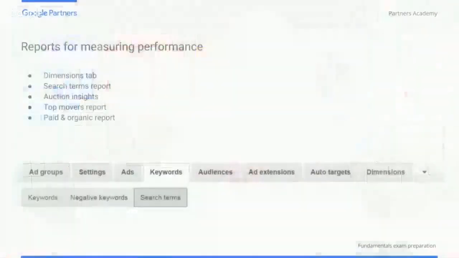First, there's a lot of information within Google AdWords that might not seem immediately obvious as to how to evaluate our performance. First, I want to point out the Dimensions tab. It's all the way here on the far right. The Dimensions tab will reveal to us time of day, geographic information, and other key data points that might be useful for us when creating new campaigns or when explaining our performance to clients.